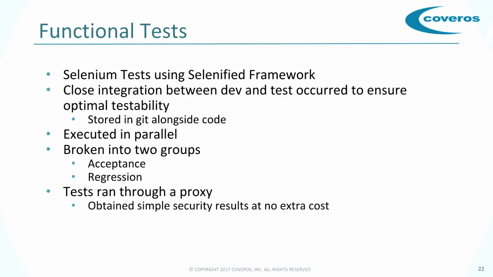Similar to our API tests, these are broken into 2 different groups. We broke them into our acceptance tests and our regression tests. Our acceptance tests were really our happy path tests based on our user stories. We knew what the feature was trying to accomplish, and we would write tests just for my acceptance tests. Our regression was really an expansion of these acceptance tests. How can I have my bad path? How can I have my malicious path? What about my different user scenarios, et cetera? What are all the different ways that I can try and break it? And this became our full regression suite based around all of these different functionalities. And sometimes there were additional tests thrown in as well.